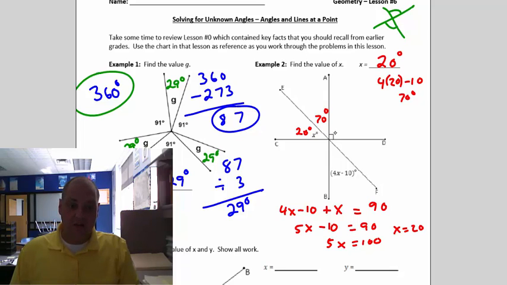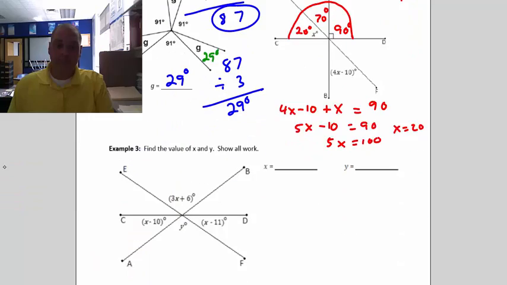All right, here's 90. Here's another 90. We know this is 90 because that was given. 20, 70, and 90. Add that up, and you got your 180. See that? And then you can do the same thing over here. All right, so that's 180 total. You can always check to make sure you're right.